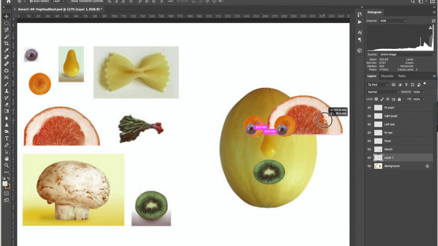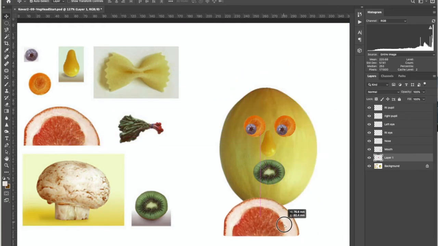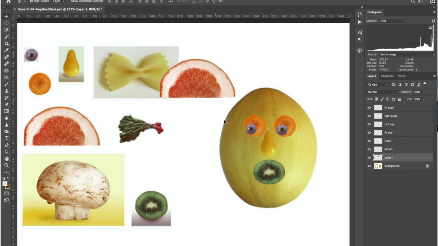But that does not work much like an ear, so I need to move it into place. Let's make this the right ear. Now I'm going to adjust that layer, or transform that layer, I should say.